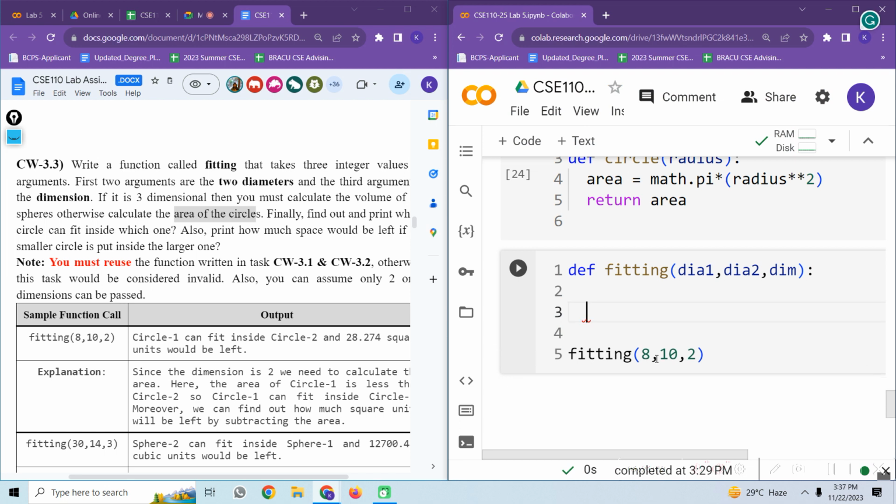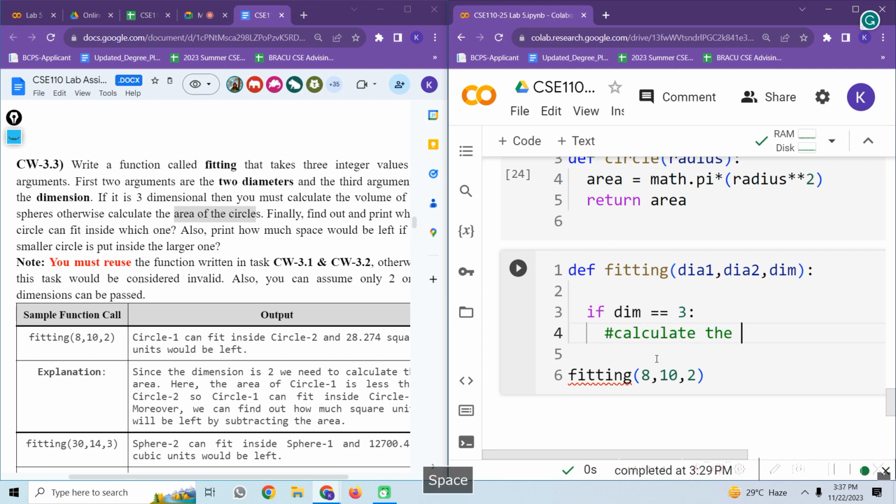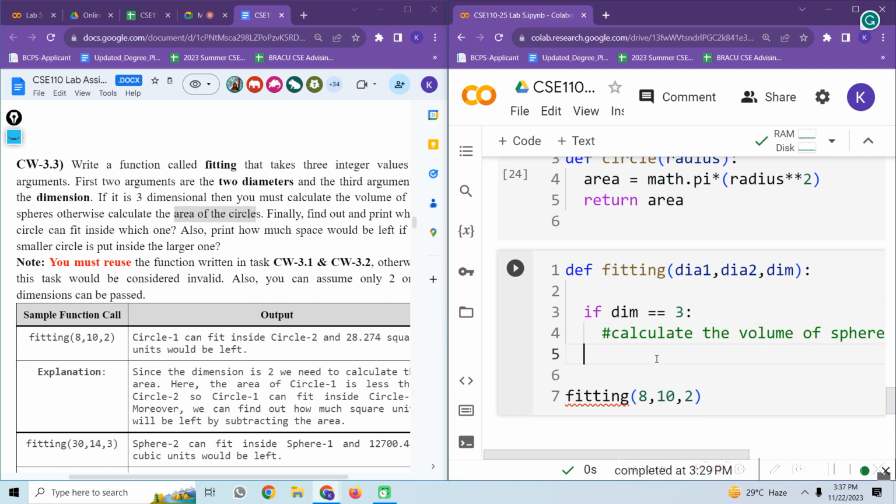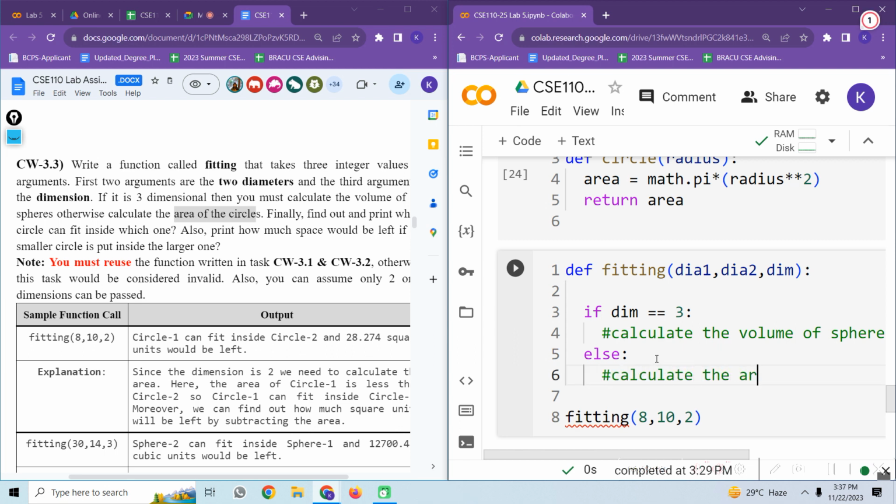So I need an if else condition. Just writing an if else condition: if the value of the diameter equals 3, calculate the volume of sphere. But if it is not 3, then calculate the area of circle.